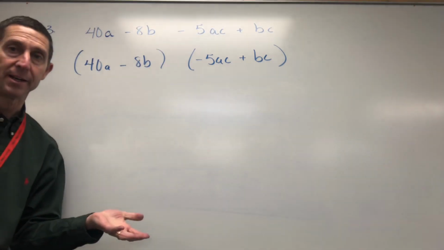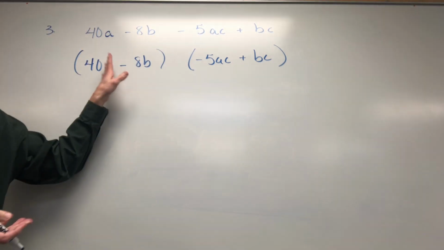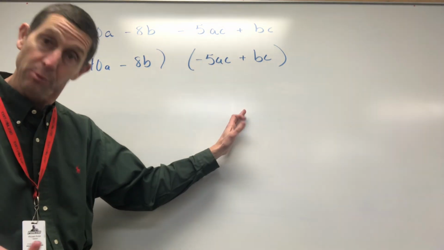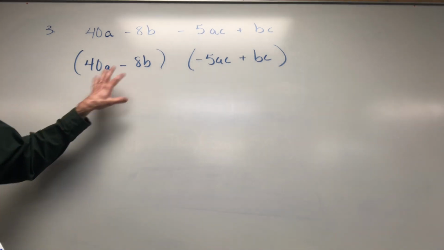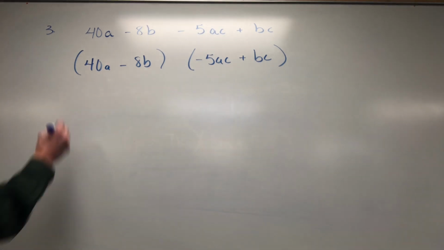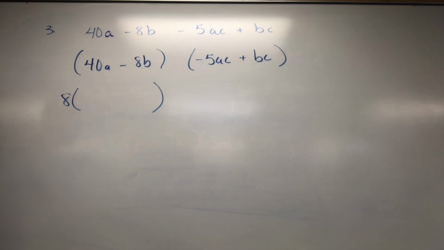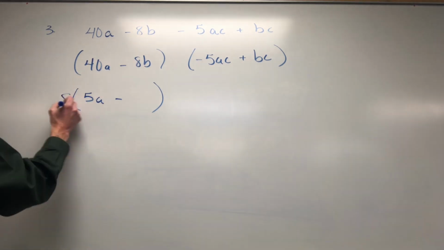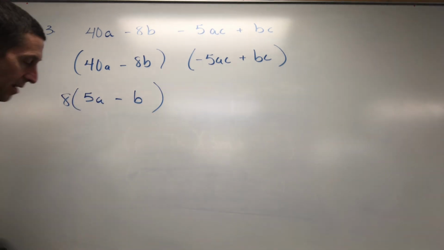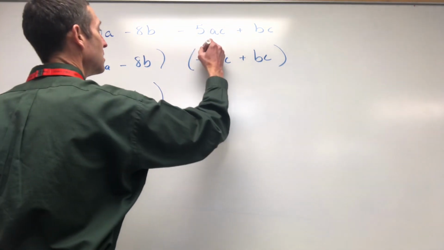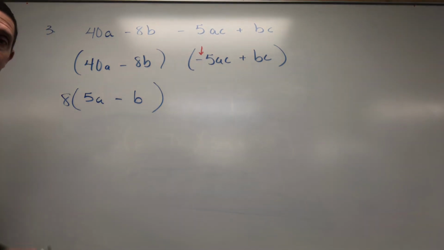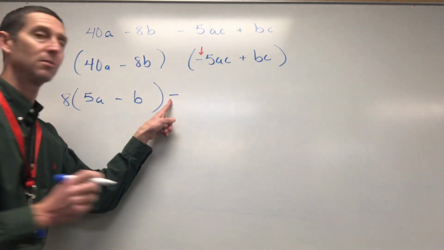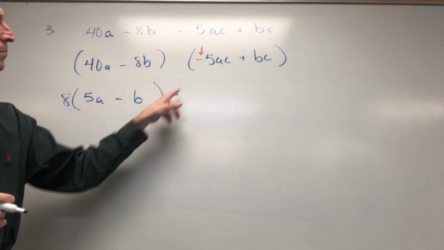So what we look at now is, hey, I've got my first 2 in a group, I'm going to run a tiny factoring project. Got the last 2 in a group, run a tiny factoring project. 40 and 8, like I can get an 8 out of there, that's it. So on this first one, all you can factor out is an 8. 40 divided by 8, that's 5A. 8 comes out, that's with a B. Now always check this sign. And whatever that sign is, positive, we go positive. Negative, we go negative. Okay, it's a negative. So my sign here is a negative. I'm connecting with a negative.